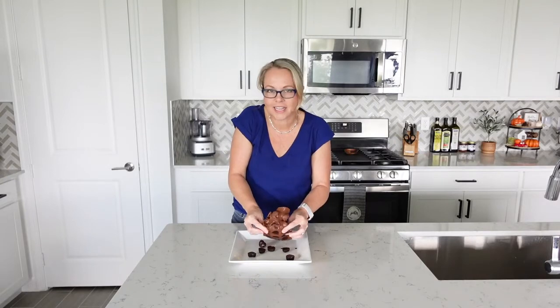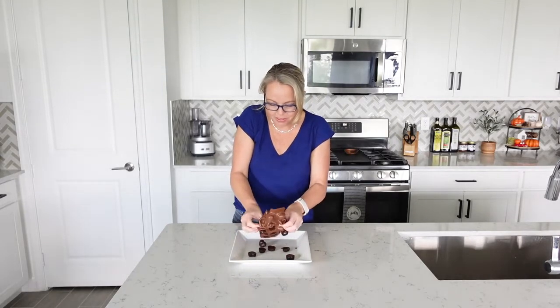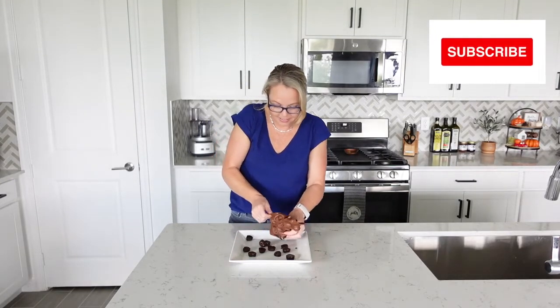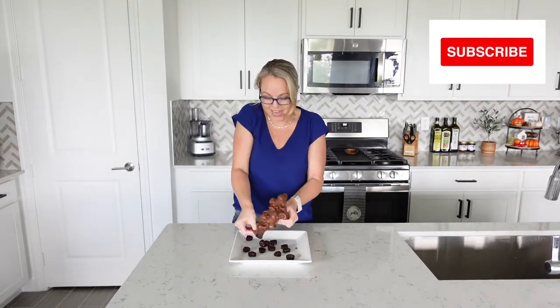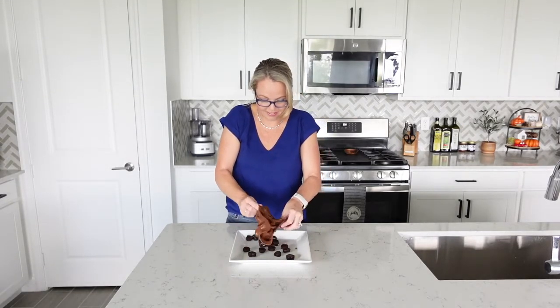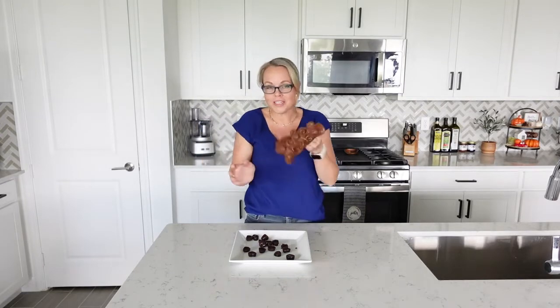Not to mention they're very pretty and cute to look at, it gives it such a cute shape. And I just ordered these candy molds right off of Amazon. I'll link them below for you, but I think I paid about $9 and I got a set of 5 of them if I'm correct. Look at that, just pops right out. And then you just throw these in the dishwasher.